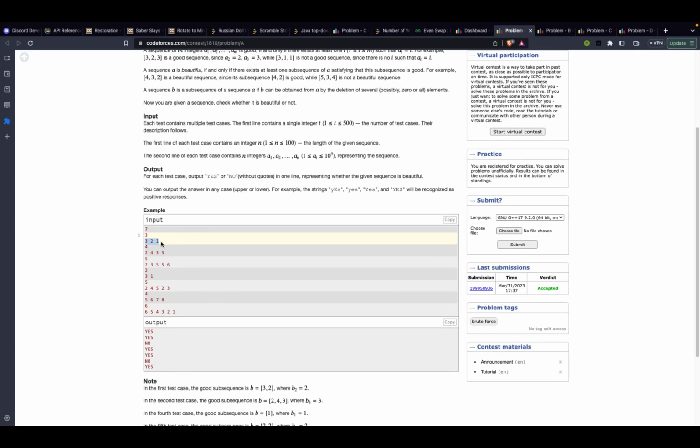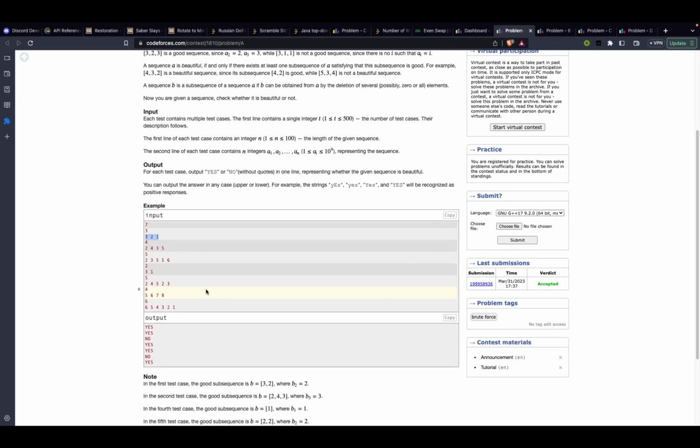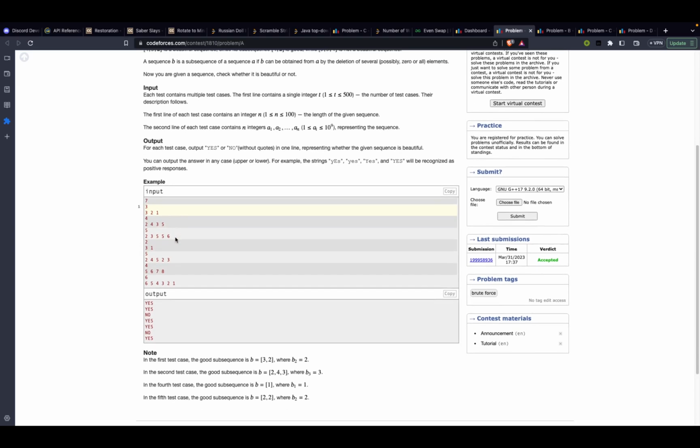Now what they're saying is that select any subsequence. Subsequence basically means that you can delete any number of elements from it, but you still should have at least one element left in it, right? So after deleting all of those, if the element has the same value as the index, then you'll consider it to be valid. So this was pretty straightforward. Nothing much needed to be done.